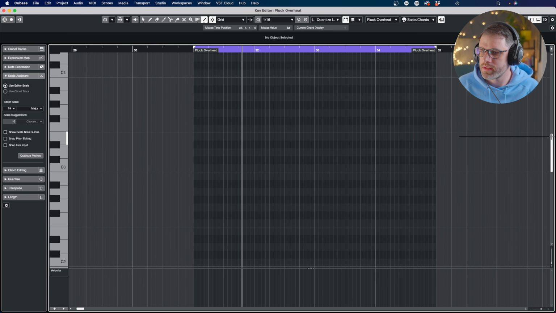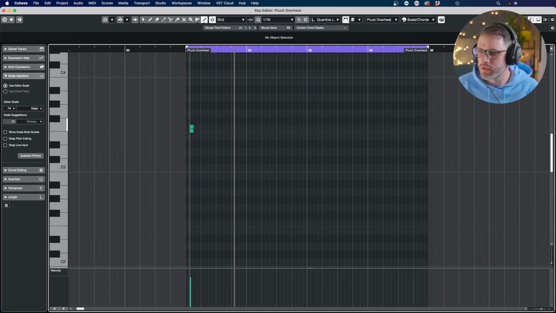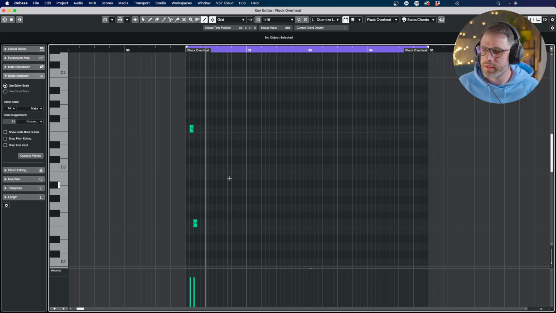Okay, so I'm just going to get this centered up a little bit, and we're going to start on F. So it's one note below the root note, and I'll explain that in a second. It's just where I started. So to explain it, I'm still in the right key, but I'm not starting on the root note for this key. So that's the starting point there.